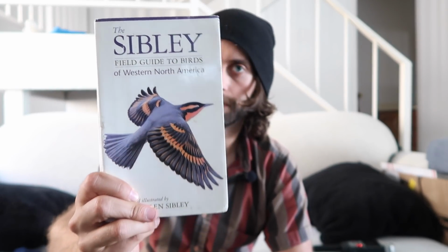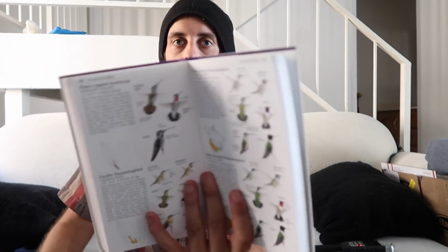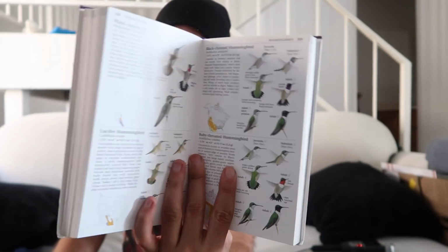It's going to be a gift for a friend of mine who's picking up bird watching. But this is actually a good one to know. These Sibley's birding guides are the best bird watching field identification guides. These are really, really popular. I've had one since college that I just absolutely love because I am a high octane bird watcher. So if you find these ever, they're in such high demand, this is a guaranteed like $5, $10 of profit if you ever run into one.